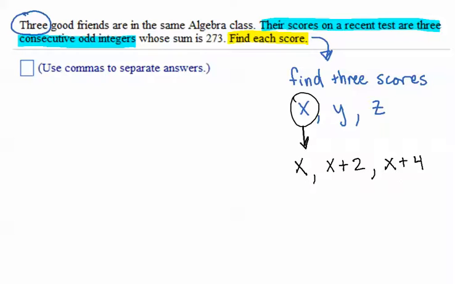So in class the other day, we said you can think of these as examples of 7, 9, 11. Now clearly those are not my scores, because if I add those together, their sum is not 273. But they help me to understand the problem.